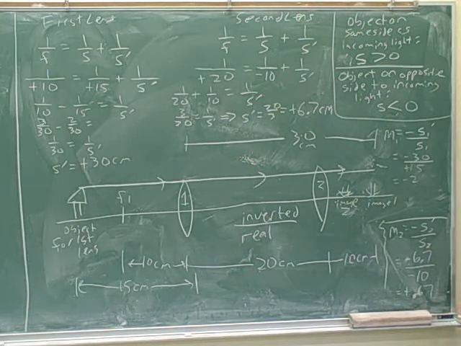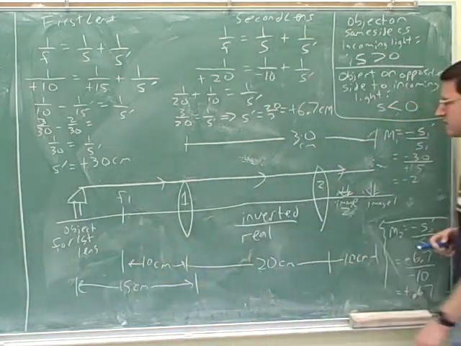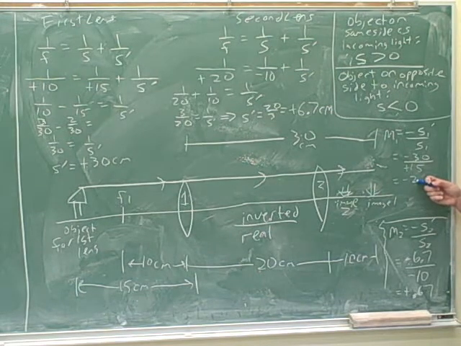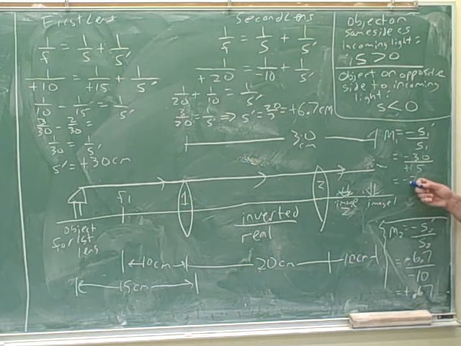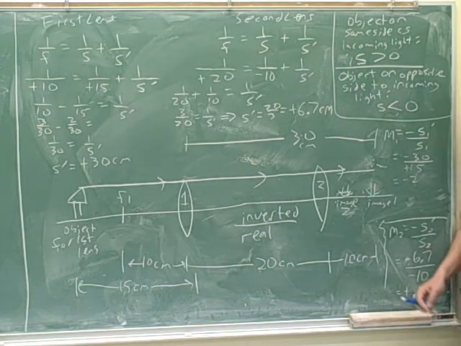All right, but that's just a thought process. We don't really care who's bigger, this image or this one. We care who's bigger, this image or the object. But if you think through the thought process, we started with an object, and then we got an image that was twice as big. And then we got something that is smaller by a factor of 0.67. So the ultimate magnification is just this times this. The ultimate magnification is just the magnification of the first lens times the magnification of the second lens. We just went through the thought process for why that's true. We can also just memorize that as a formula.